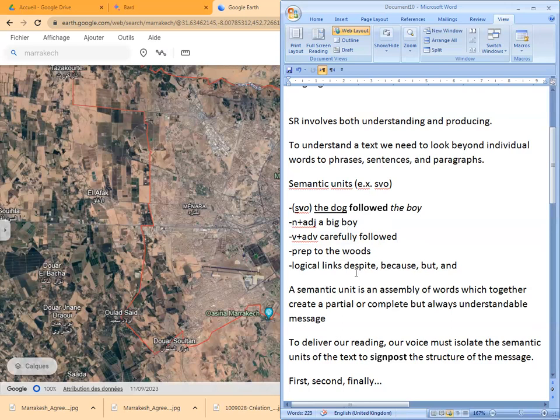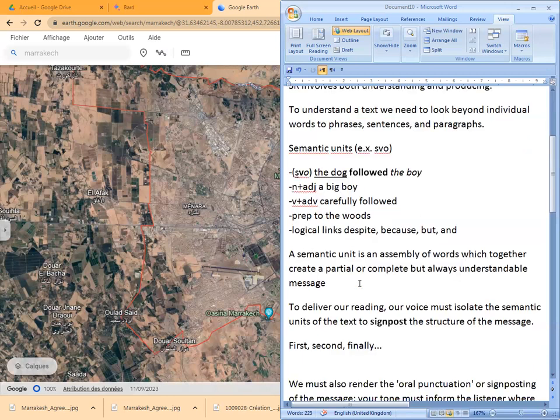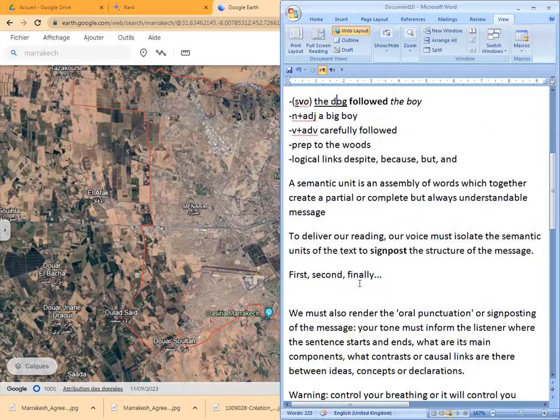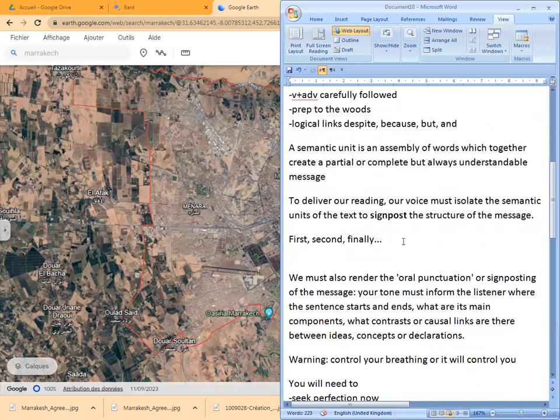So therefore, "the dog" would be a simple semantic unit. Semantic units can also be much more complicated, but this is just an introduction. The important thing is to understand that a semantic unit is an assembly of words which create a partial or complete but always understandable message.